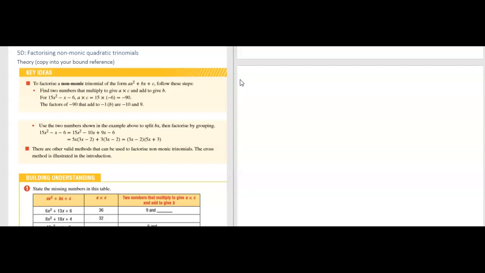If we look at the second step, what we've done is we've taken out a common factor for the first two terms. So we're just grouping. The common factor for 15x squared and 10x is 5x. So that's where the 5x comes from. And then we're just left with 3x minus 2. Then for the next two terms, 9x and 6, the common factor is 3. So we take that out and we're left with just 3x minus 2. And you can see now that we can group because we've got two lots of 3x minus 2 and we're left with 5x plus 3. So we're factorizing by grouping.